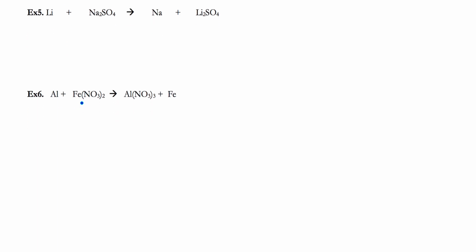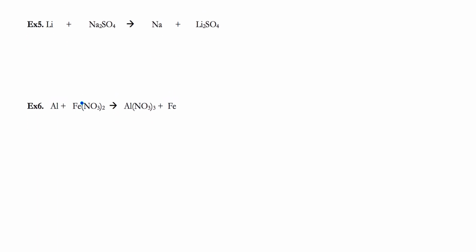All right, let's work on some practice with identifying what species or substance is going to be oxidized and what's going to be reduced in a reaction. First, I have to write out all of my oxidation numbers. Lithium here is by itself, so its oxidation number is going to be 0. For Na2SO4, oxygen is always -2 except for the 2 exceptions we just noted. Because I have 4 oxygens, it's going to be -8. Sodium is +1.